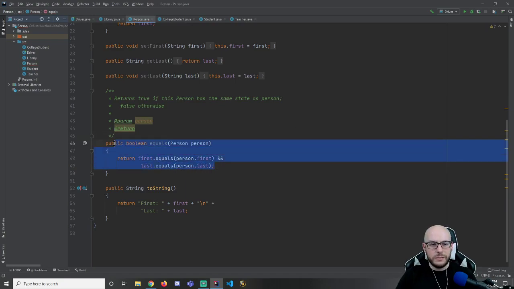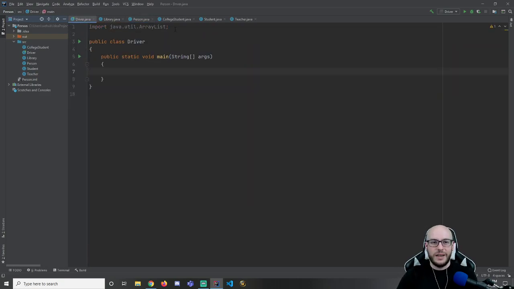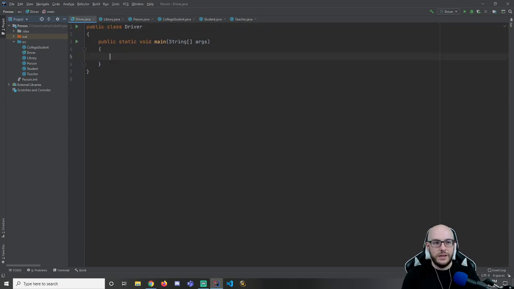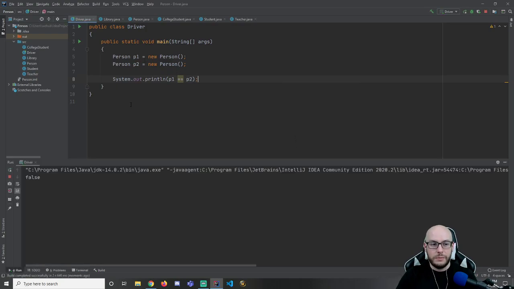Okay. Why does an equals method exist? Well, we're trying to see if two objects have the same state, not necessarily if they're literally the same object. I'm going to create some Person objects here, just real fast. Person p1 is equal to a new Person, just going through the no-args so that we get the exact same state, easy peasy. Why does an equals method exist? Well, if I ask, does p1 equal p2 using the equal relational operator, what am I going to get? Are these two people the same? No.